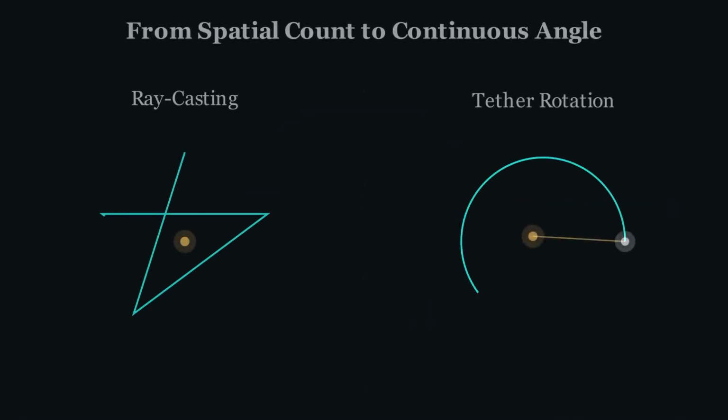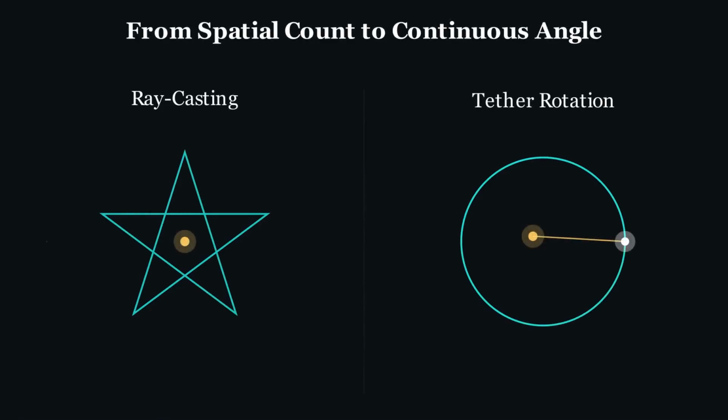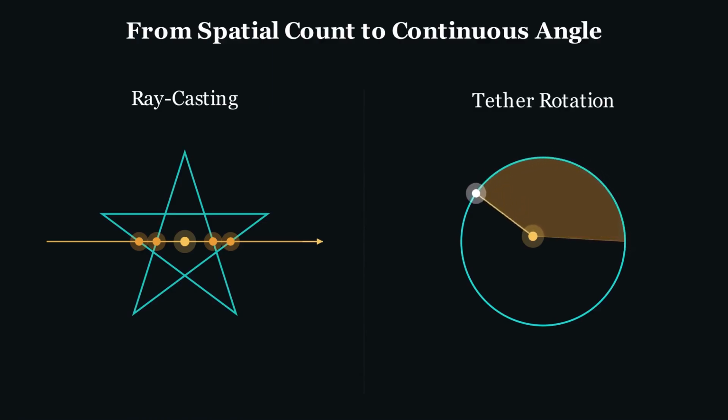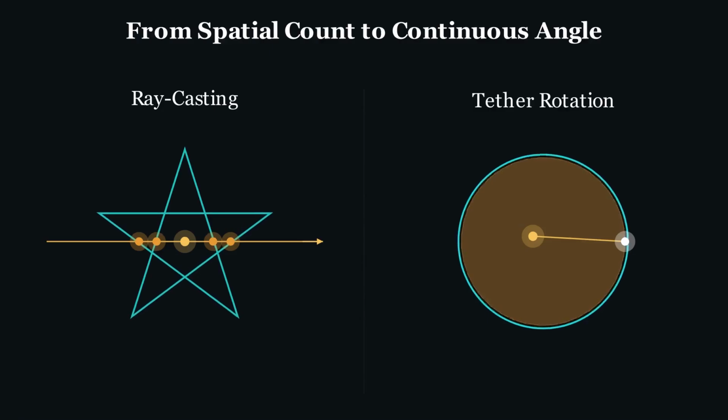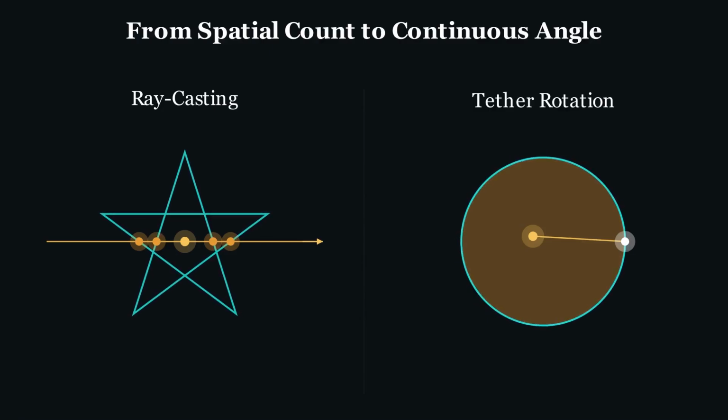This simple contrast reveals the heart of our new approach. Raycasting tried to judge inside from outside by counting abrupt wall crossings, which broke down on uncomplicated geometry. The tether perspective replaces that static count with a continuous journey. By anchoring a line to a tracer along the boundary, we convert a tricky spatial enclosure question into tracking total accumulated rotation angle. Whether a point is enclosed depends not on straight lines, but on whether the tether wraps around it. Next, we will see how this angle tracker handles paths that cross themselves.